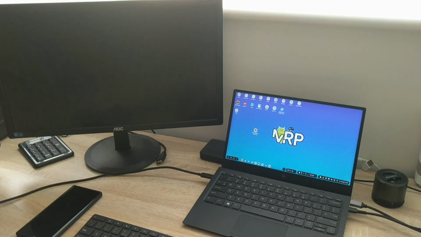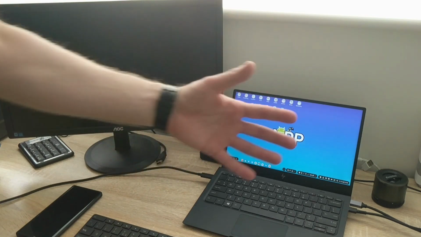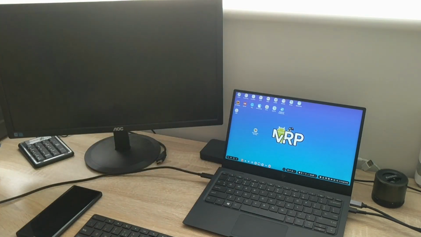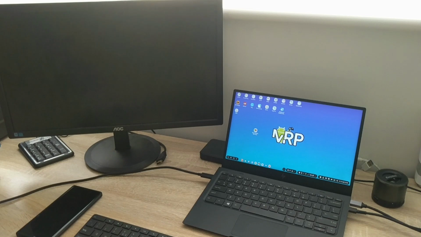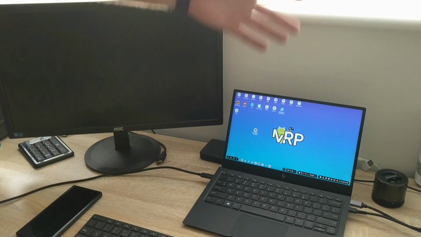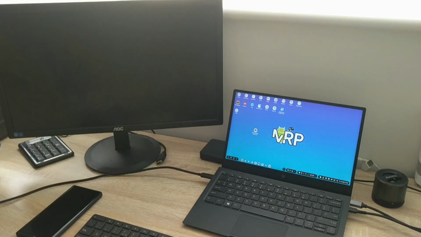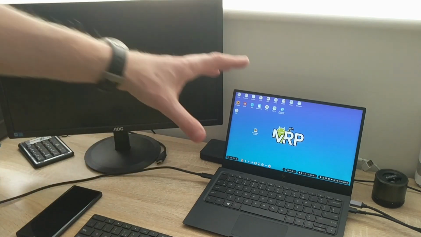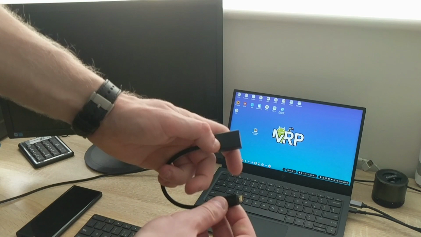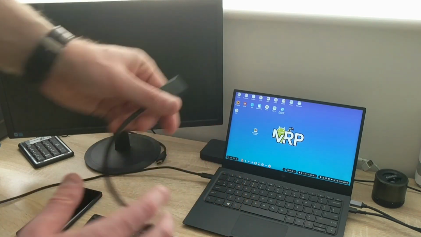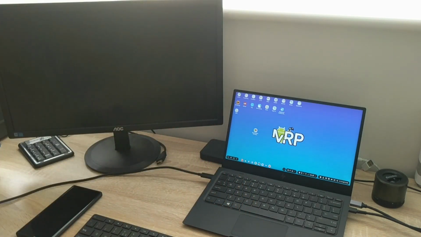Let's say you are in a situation where you want to show your DeX station screen to your colleagues, and you want to display the screen on a bigger monitor, like an HDMI monitor, your 60-inch TV, etc. To do that with the HP X3 Elite, you need a micro HDMI to normal HDMI adapter. And I will demonstrate what's going to happen if you plug this adapter into this Lapdock.